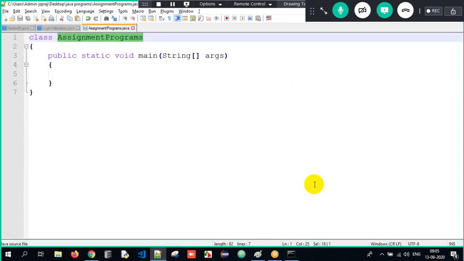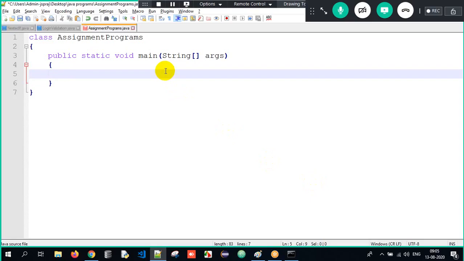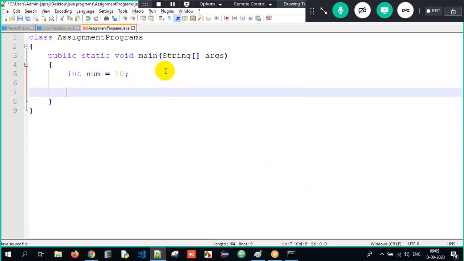So now you have a number. What is that number? See, int num equals 10. We all know that it's a positive number for sure, right? So how do we write the logic for it? If the number is greater than 0, that's it.